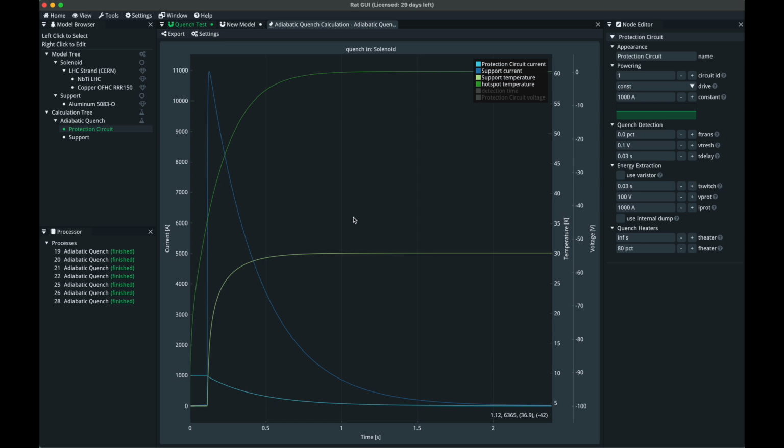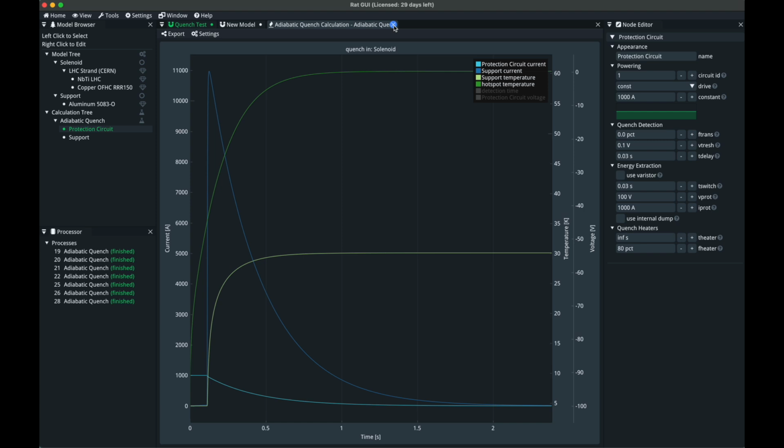But as soon as the current is gone, the change in current is smaller and smaller, so the current also in the support cylinder goes down and down again. There you go. So this is the last case that I wanted to discuss today.